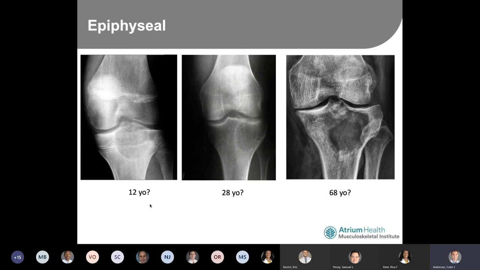which the giant cell tumor happens in, maybe not 12 years old, but can happen in older patients, right? Yeah, 20s, 30s, 40s, and then clear cell chondrosarcoma is also an entity of adults. So again, in this case, the age plus the location plus the features really help narrow it down. And this one happens to be a chondroblastoma.